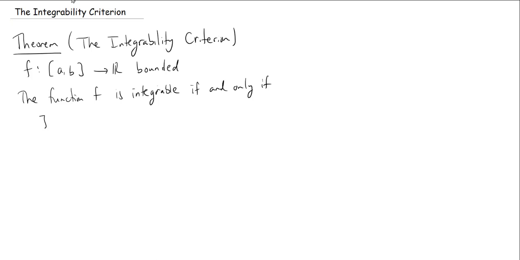First, there's going to exist some positive real number K. That's not what is usually written in the integrability criterion — this is the inspired choice K. Such that for all epsilon greater than zero, there exists... now all semester for all epsilon we've had there exists some n or some delta, but this time it's actually going to be a partition — in fact, it'll be two partitions. In our textbook they use one partition, and we'll have a little to say about that later. But for now we're writing down two partitions, and strictly speaking these depend on the epsilon you choose, but I'm never going to write that epsilon since the notation gets too cumbersome.